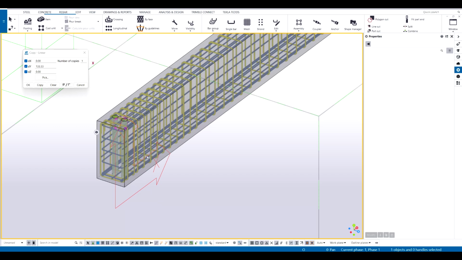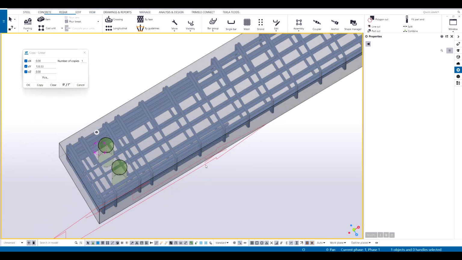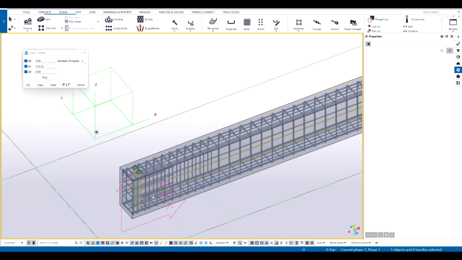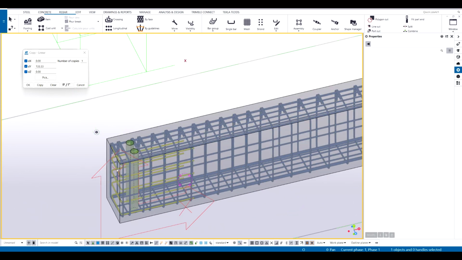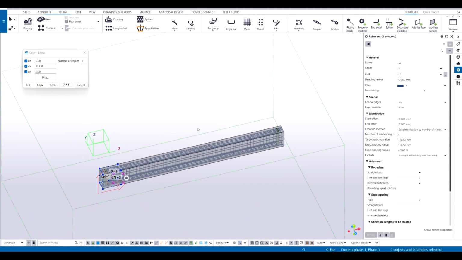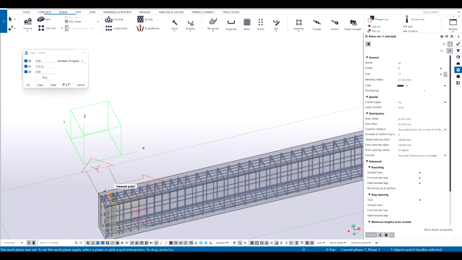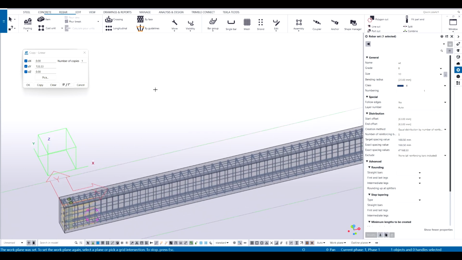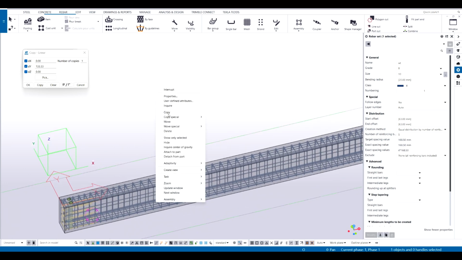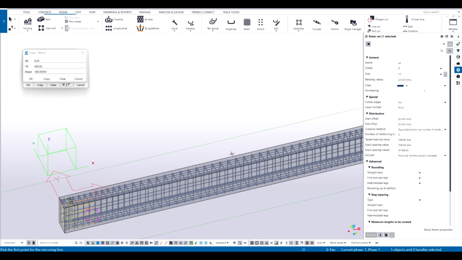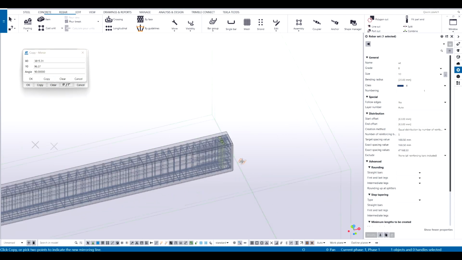Now I did it for demonstration. I put them like this. You could also put them, depending on your design of the end block, in the vertical ones, to anchor the vertical rebar in, but just to show how you do that. Now the easiest way to get them on the other side is again set your view plane to this plane. Okay, and then side, yeah. Copy special. So this comes up over here then.